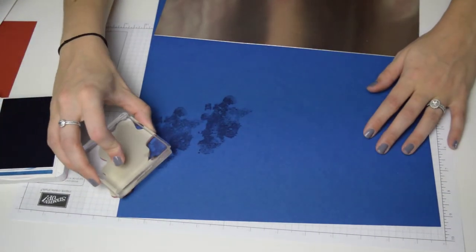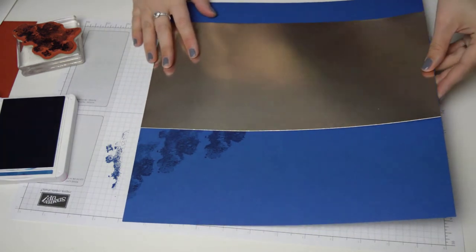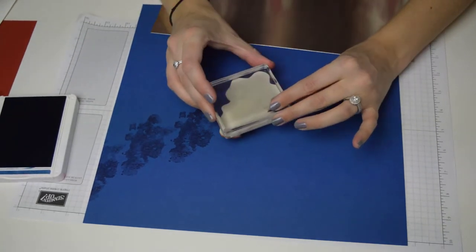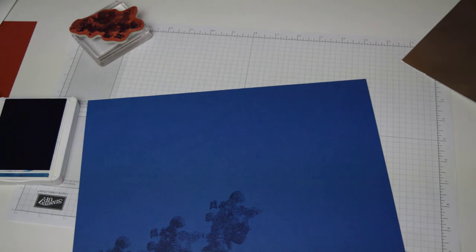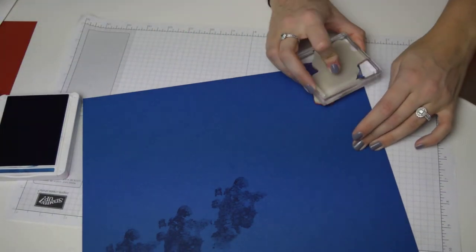Now this is a special textured stamp, so it really does add quite a lot of texture to it. I'm just going to keep on going. I want it to be a little bit more gradient than that. And then I'm going to do the same in the bottom corner. As if it's just flowing down.